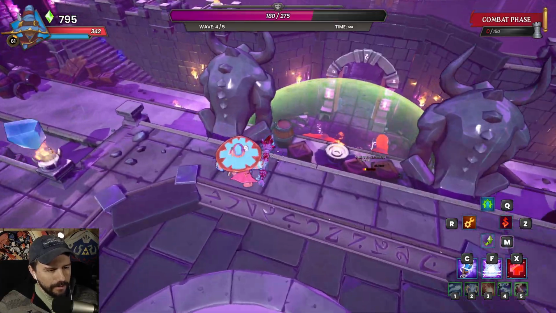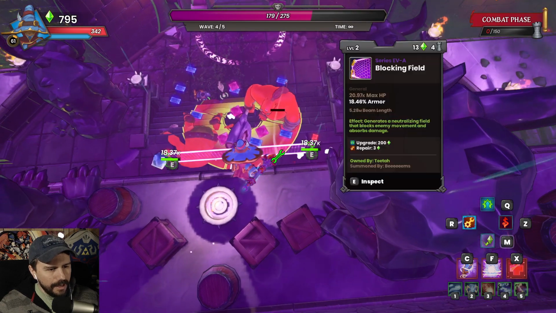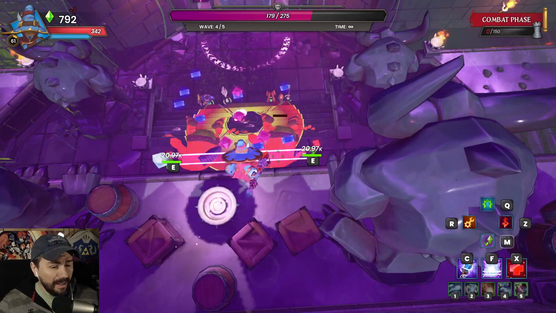This is only wave 4. A little too soon to tell. We've got 2 ogres down here, but now they're dead. The wall didn't take too much of a beating. I'm thinking the armor is going to help this wall out quite a bit.